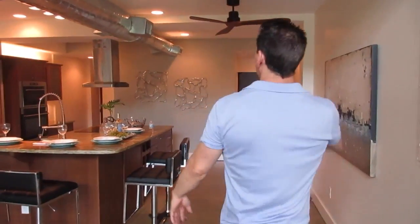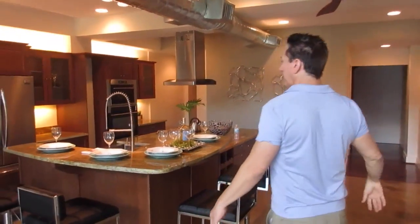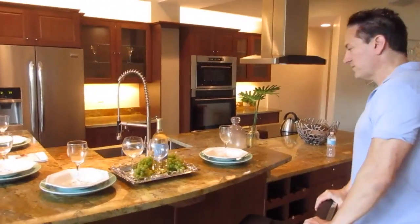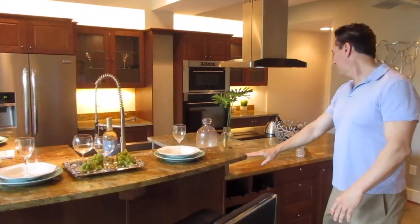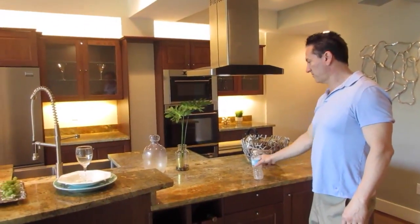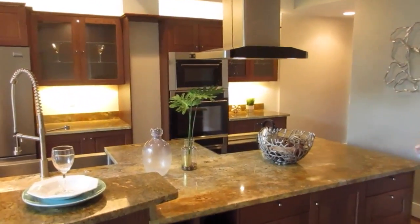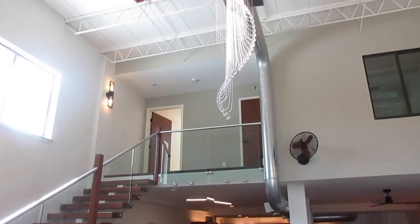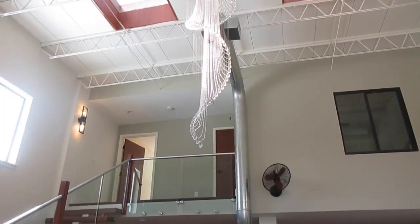The kitchens are beautiful. They have the open design, the huge islands that people love to gather around during family holidays, parties, and events. I'm really happy with the way those came out, the granite that I've chosen — that is another feature I really enjoy. I love the induction cooking system. We went with exposed ductwork along with the HVAC. The two homes that we finished here can appeal to two completely different buyers.